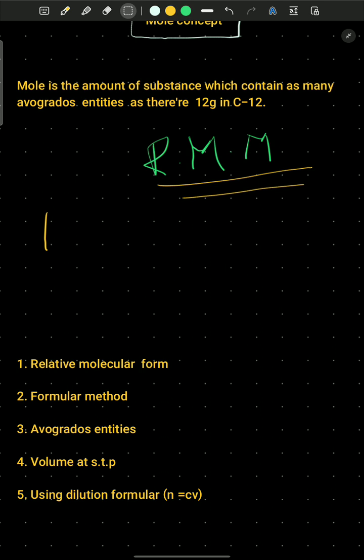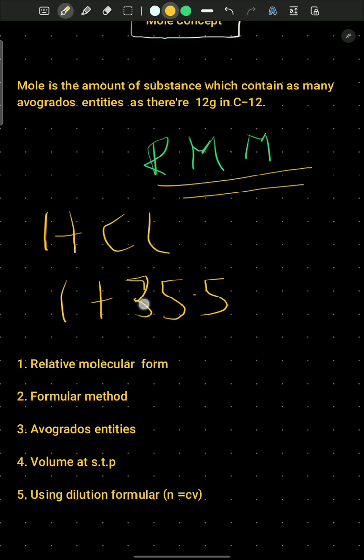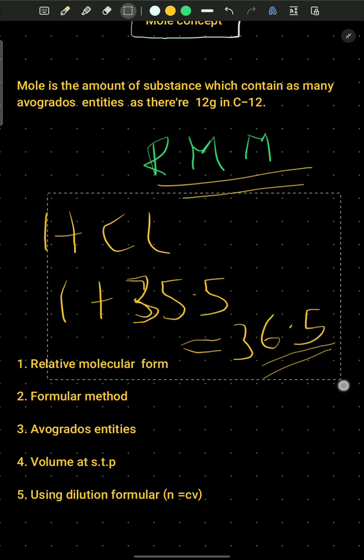Let's say we want to find the molar mass of HCl. To find the molar mass of HCl, don't forget hydrogen is 1 and chlorine is 35.5. As you can see, I'm telling you all these values because you have to know them. In some questions you'll be given them, but don't be deceived: in chemistry there are some areas where you will need these values and you will not be given them.